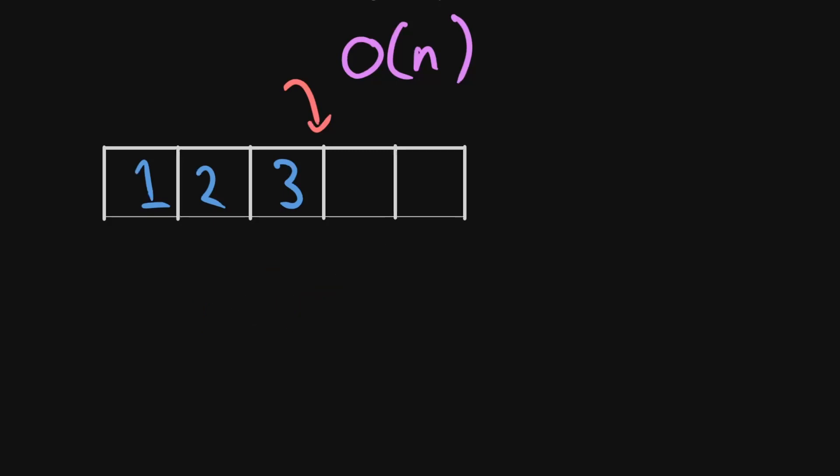But now let's say we wanted to add the element here instead. So what we would have to do, we can't just delete this. We have to move this here. So this would be a 3. And then we have two steps. But if we wanted to put it here, then we'd have to move this. We'd have to move this. So this would be a 3. This would be a 2. And this would be a 4. And this takes three steps.